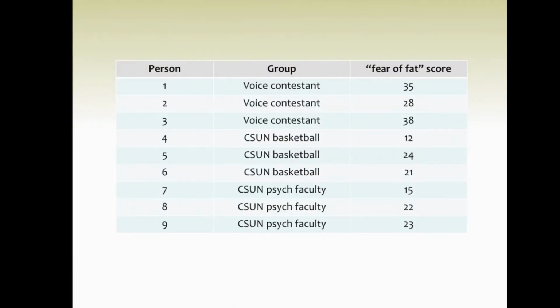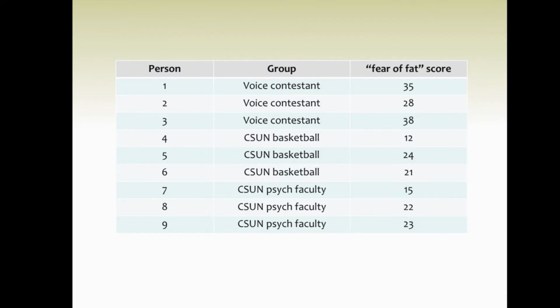So here are the numbers, and you'll hopefully have some clarification as you go along about what these variances really are and what they mean. So we've got our 9 people, hypothetical people. I did not actually survey these people, although I probably could survey 3 faculty right now and get their answers. I could not necessarily do the same for the other 2 groups, certainly not the voice contestants. I don't have them on my texting menu here on my phone at the moment. So anyway, these are made-up scores.